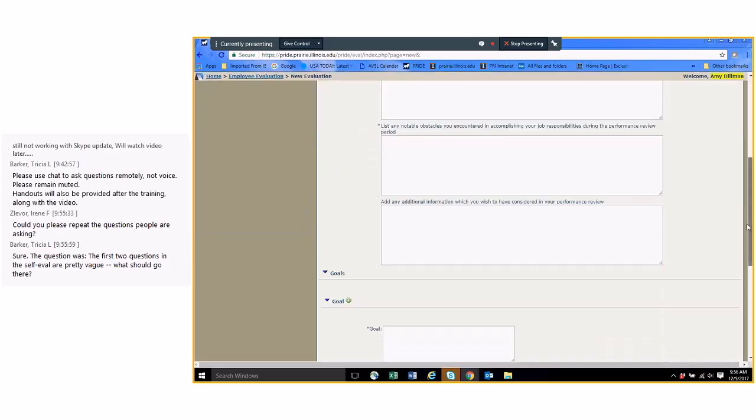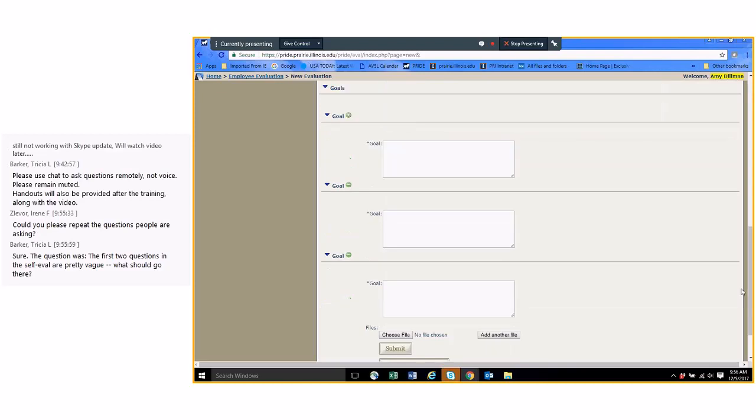If I could see why we shouldn't be able to delete one at a certain point. If you leave one blank and you save it, it goes away. You know what I mean? Is there a way to get rid of one if you're saving midstream and you realize, oh, I listed six goals and really I don't? Yeah, I think you just hit the minus button. There's a minus button. Okay. Yep, there's a plus at the top to add, but there's a minus.